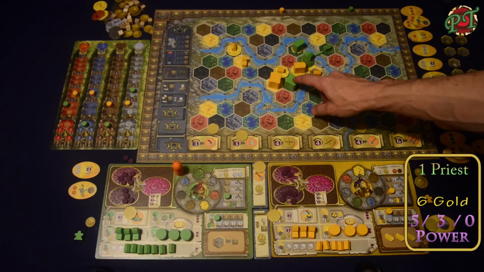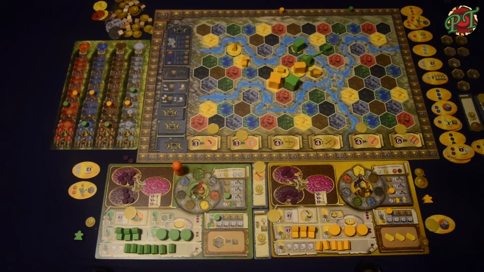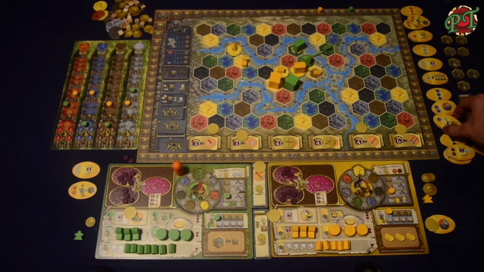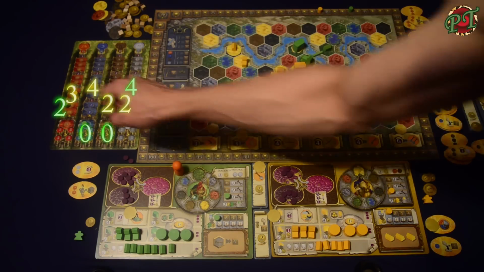How much? 1, 2, 3, 4, 5. Would you like to pay 4 points for 5 activation? 4 points. No, thank you. I will get my 5. I will gain a favor. I will get this favor. Gives me 1 on the blue.